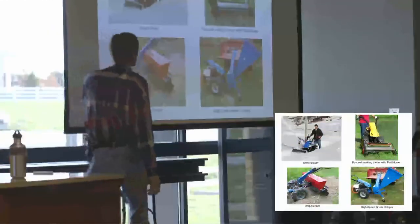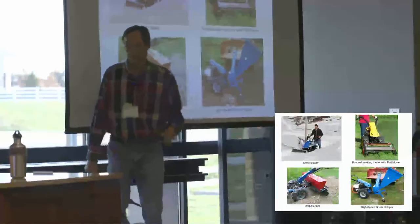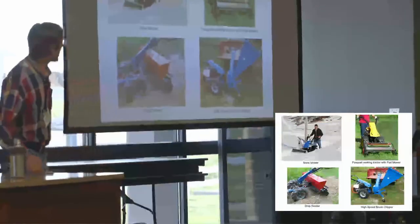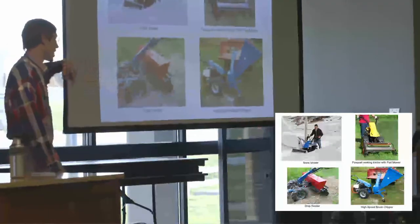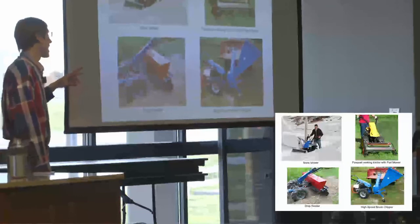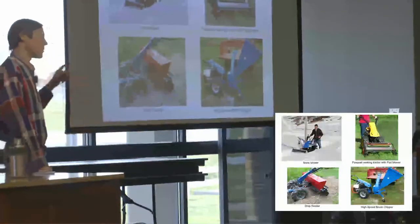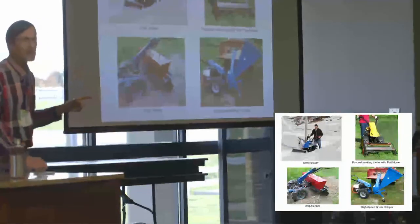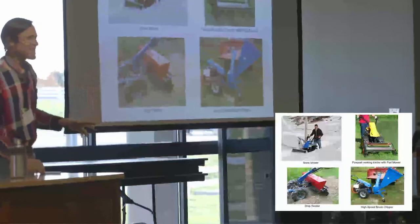And this is actually not a pizza, even though there is a Pasquale's pizza. But Pasquale is actually a brand owned by BCS now. BCS has become like the General Motors of walk-behind tractors. They bought 2 of their competitors in the 90s, Pasquale and Ferrari, which were other Italian companies. And no, Ferrari is not the automotive Ferrari, even though they do go 9 miles an hour.